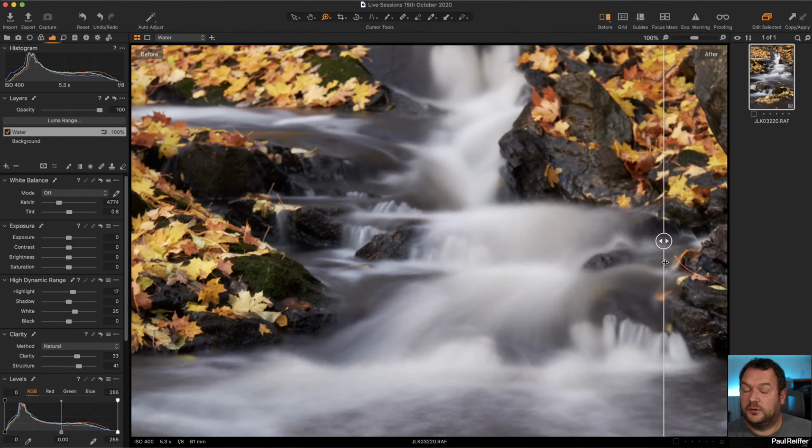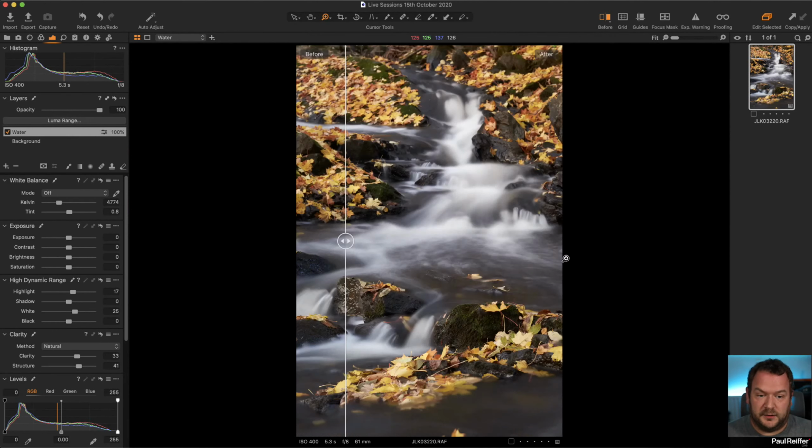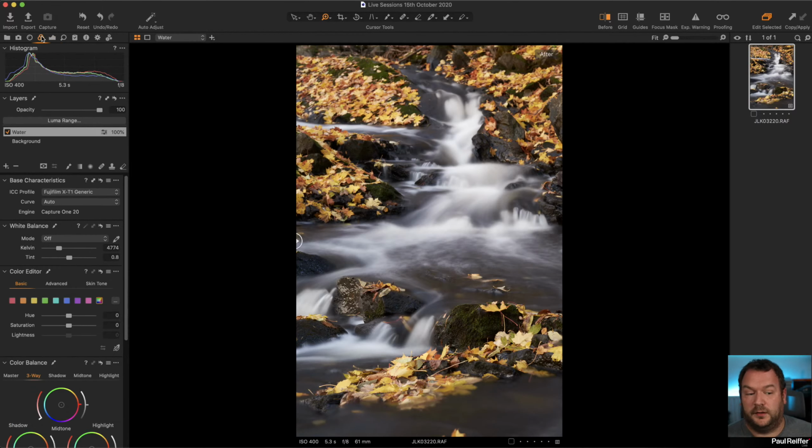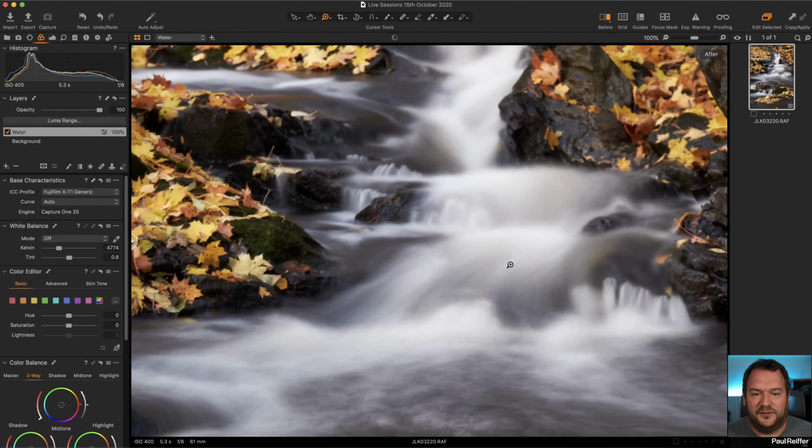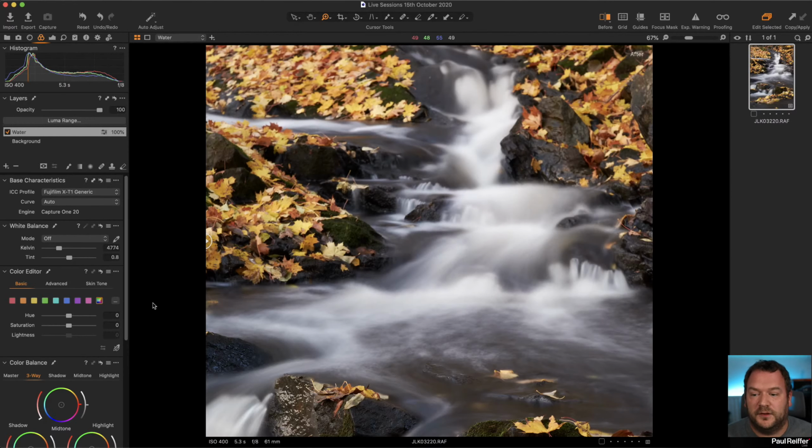So we go from there, which looks a little bit muddy now in comparison if you look at it, to this one, which looks a bit cleaner. With that change, you can see that's before and that's after. All we've done is make the water pop a little bit. Now there's one other final thing we can do with this, which is if I go to my color tab, which is the top left one here, the 3 circles, we can absolutely use our color editor to further change the feel of this water.